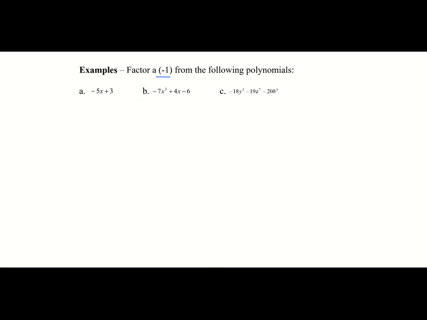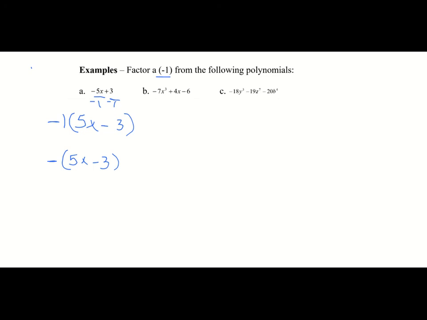So here, for A, if I factor out a negative 1 from both terms, again, you don't want to throw it away, so you're going to keep that negative on the outside. Now you can write a negative 1, or we can just put that negative because we know the 1 is there. Negative 5x divided by negative 1 will give me a positive 5x. So again, change the sign. 3 divided by negative 1 will make it a negative 3. So my final answer is the opposite of the quantity 5x minus 3.